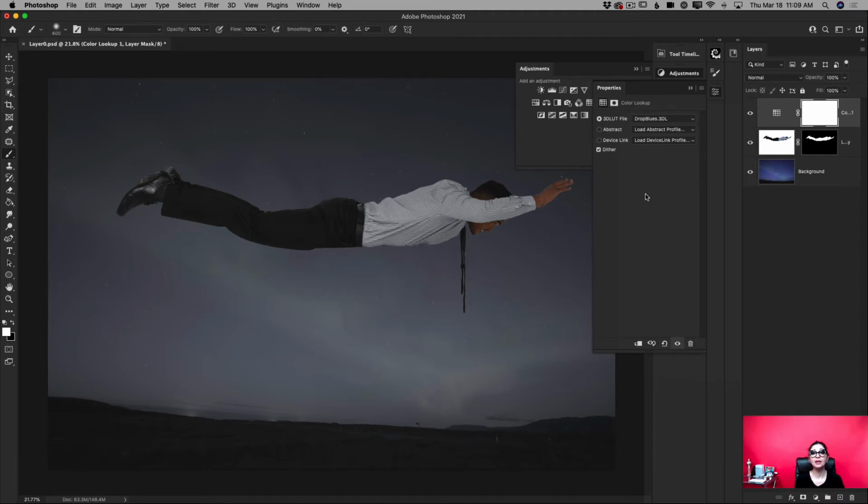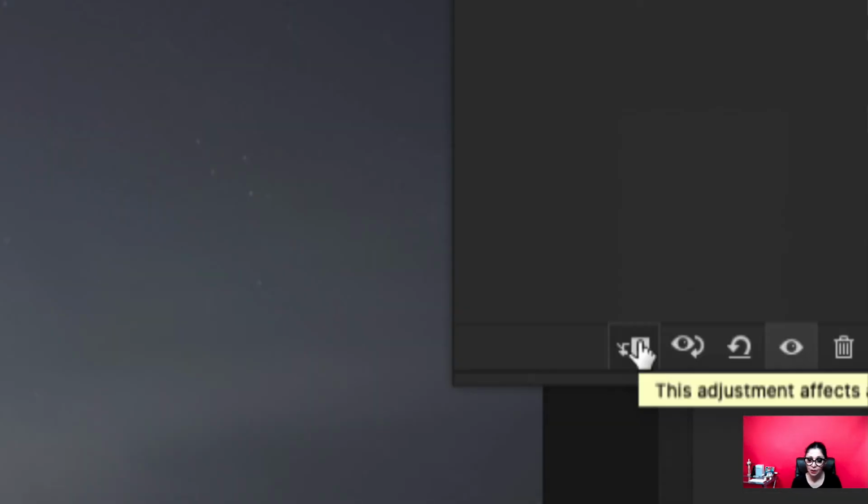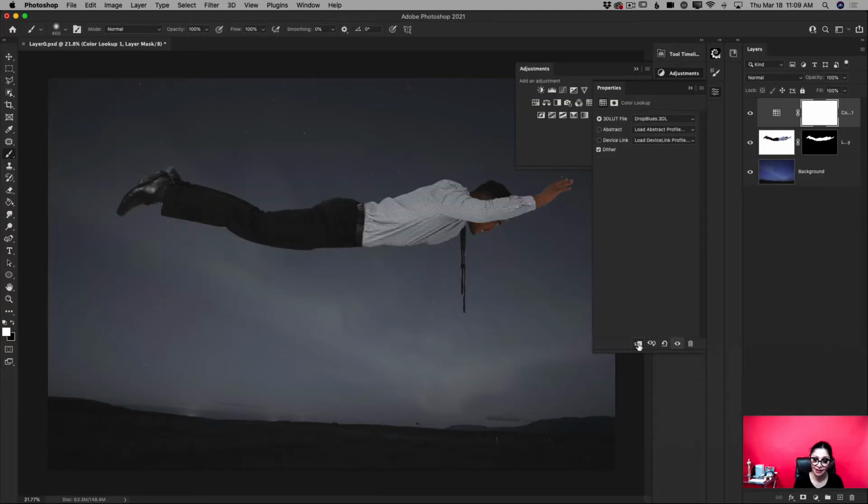I would like to apply the adjustment only to this man layer, not to the sky layer. To do so, at the bottom of the Properties panel, we have this clipping mask icon. If I click on it, Photoshop will add the adjustment only to the layer below it.